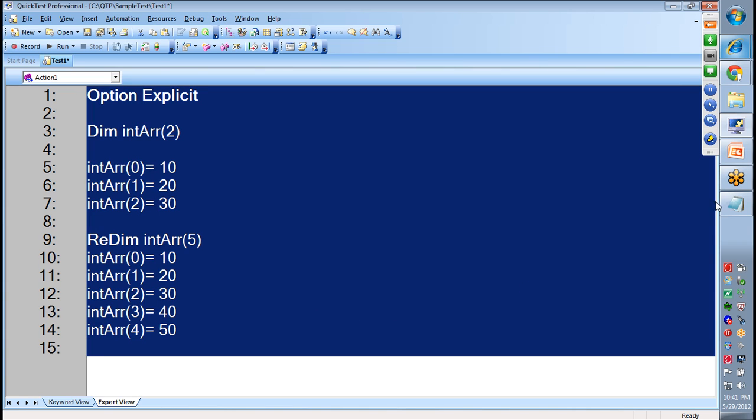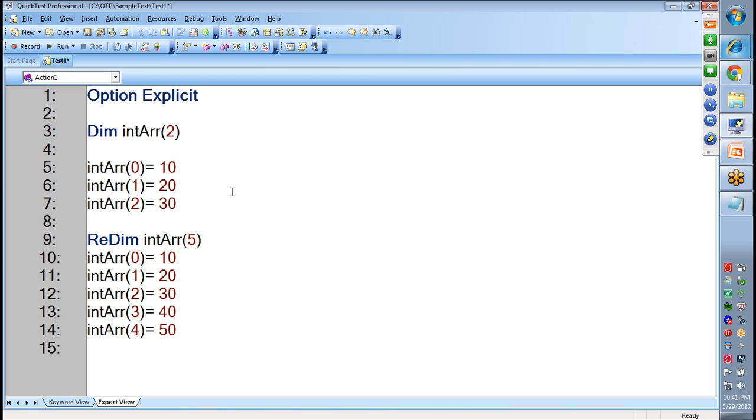Let us see what will happen, but I have to use a message box, right? Let me give a message box, it will display the values.